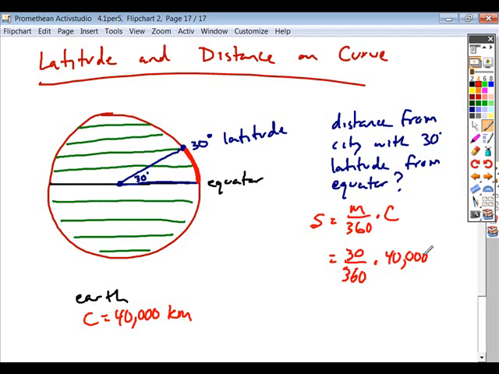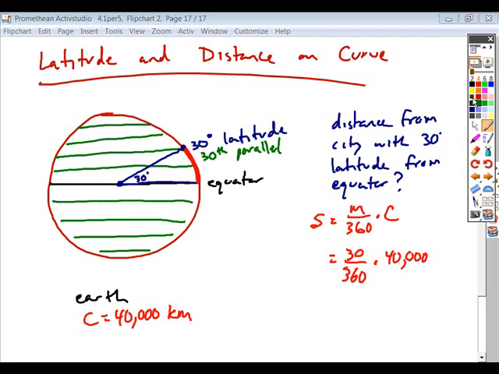Okay. Latitudes are also referred to as parallels. Again, it's these parallel lines here. So this is also referred to as the 30th parallel. Okay. And if you've ever paid attention when you're driving down to Salem, you'll pass a sign along I-5 that says you are now at the 45th parallel. That means Salem, or right in that area, is located exactly midway between the equator and the North Pole. So that's what that means. It means that the angle that would be formed would be exactly 45 degrees.